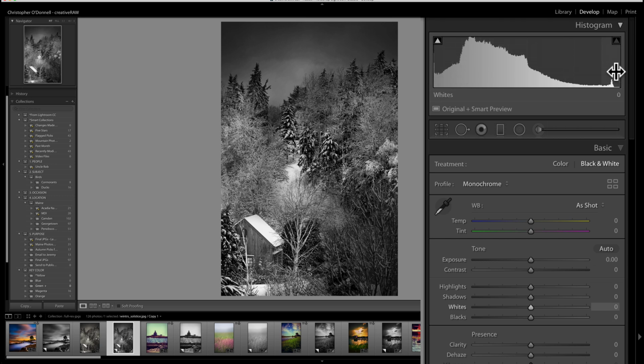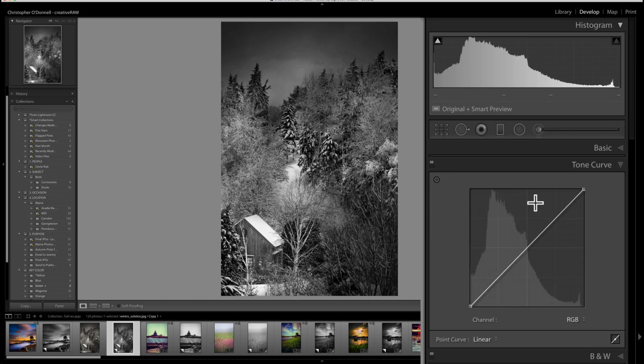You can actually click and drag these around directly on the histogram in order to redistribute those tones. It works the same as dragging these sliders around. Now, in a later lesson, we'll go over these specific tonal sliders, but for now, I just wanted to point that out here. Okay, so back to the histogram.